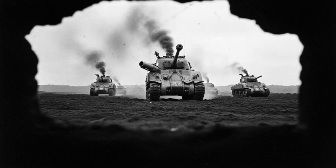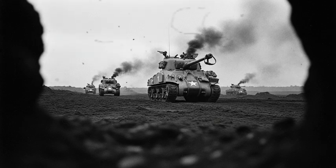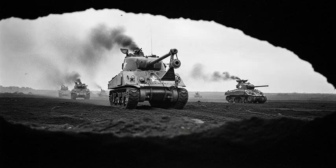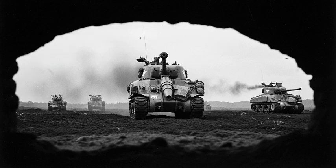Visitors often pass quickly, bothered by the weapon's awful goal. School children on field trips ask why anyone would make such a horrible weapon. Veterans who understand its history stop longer, some saluting, others just looking in quiet memory. For them, the tank stands not for the celebration of war, but for understanding war's terrible needs.